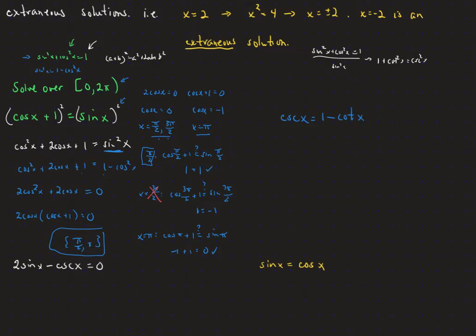Or alternatively, and I don't know, this might be easier, we could rewrite this in terms of sines and cosines, and then use this strategy of multiplying through to clear denominators. So if we multiply through by a sine x, we can cancel those denominators. So the first one would become just 1 on the left side. The sine x times 1 will be just a sine x, and the sine x times a negative cosine over sine is going to become a negative cosine.